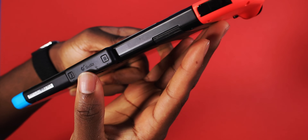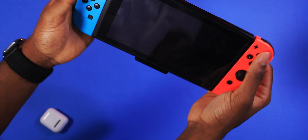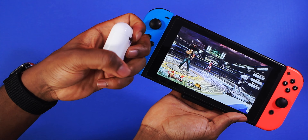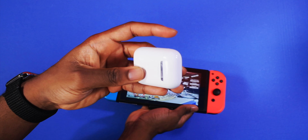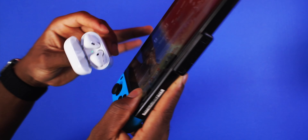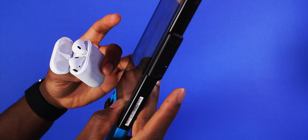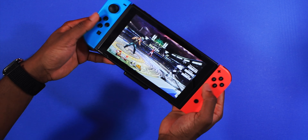You guys can see the lights — it says A and this is B. One thing I like about this adapter is there's no dongle hanging from the headphone jack or anything swinging down. It's nice and minimalistic. To get your Bluetooth device paired — in this case we have some AirPods — we're gonna press and hold the button, and we've got to make sure this is on. Now it's going to put it into pairing mode and it's automatically gonna see it.